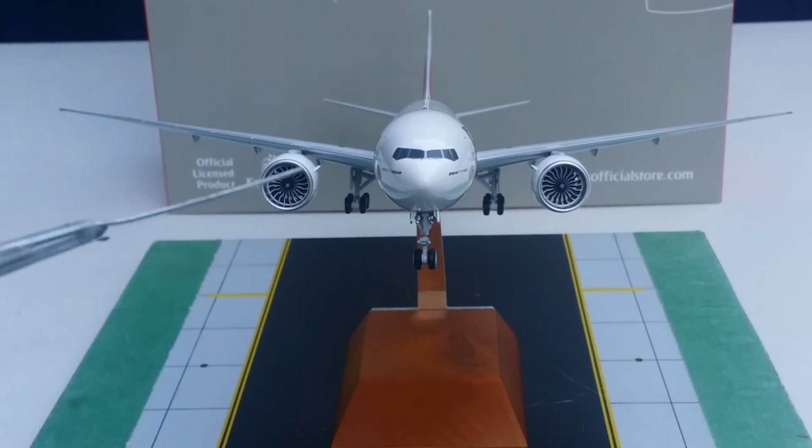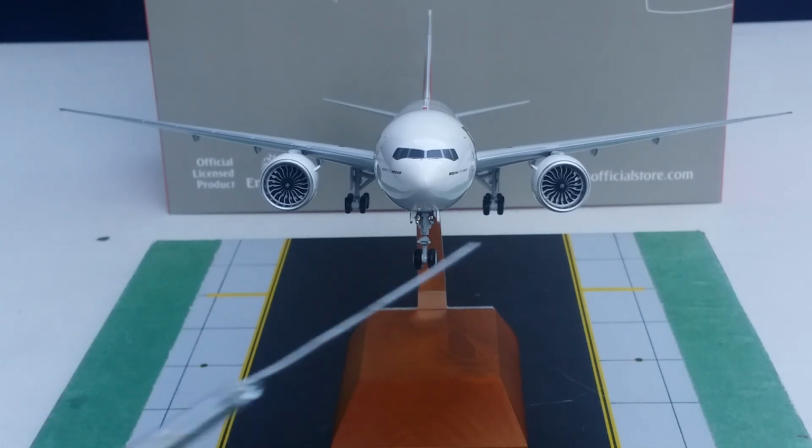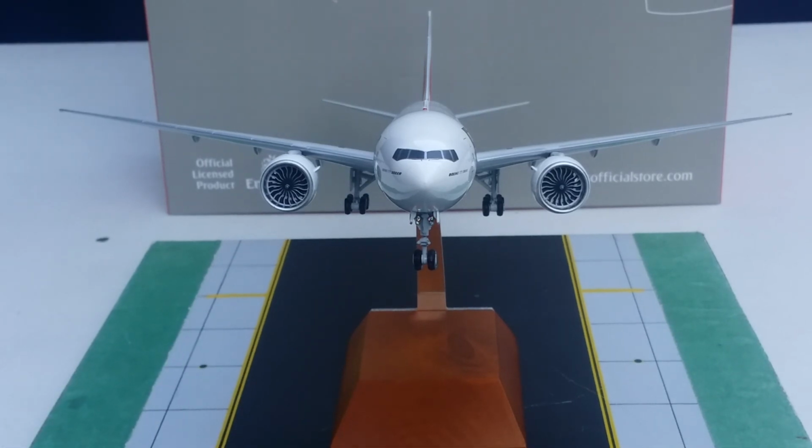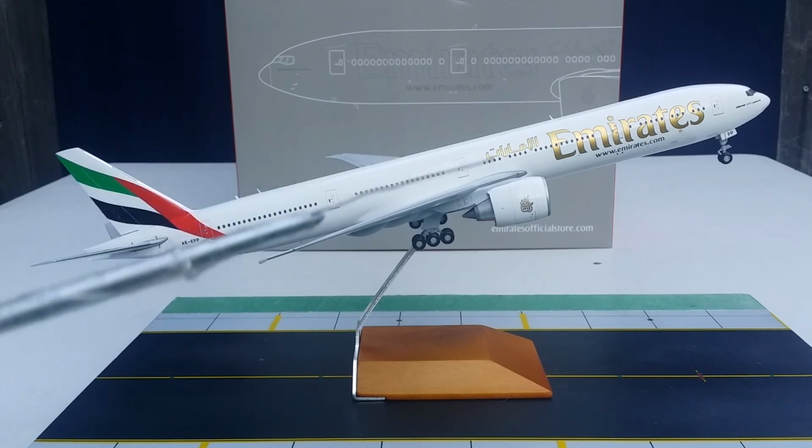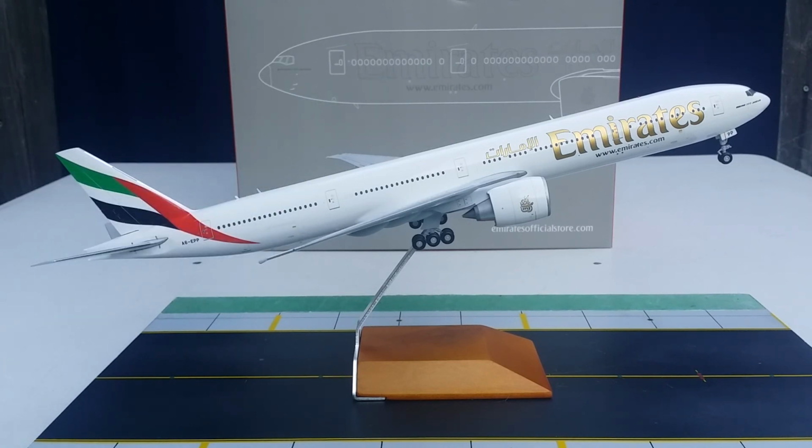Now you're looking at the front of the aircraft right here with the model on the stand, very unique. You know, the big GE90 engine on both sides, the starboard and the port side, the nose gears, whatever, how the wings flexing a little bit. And now you're looking at this model from the starboard side, where all the details here, the UA flag on the tail, the Emirates billboard, I like that though. And even the Calligraphy logo on the engine, very detailed there as well, okay?